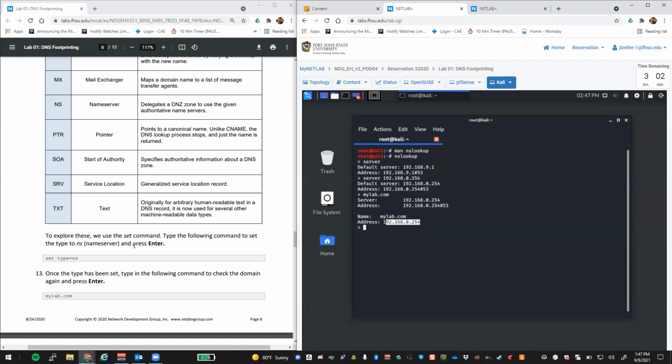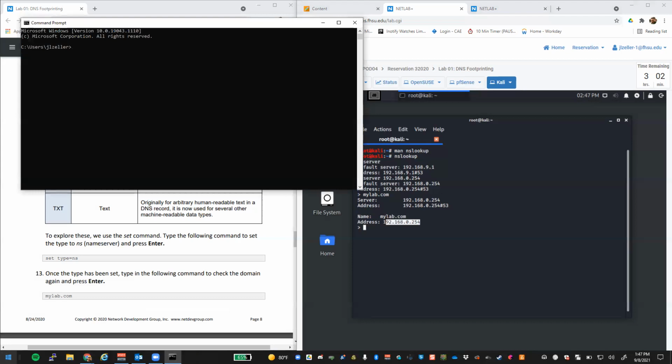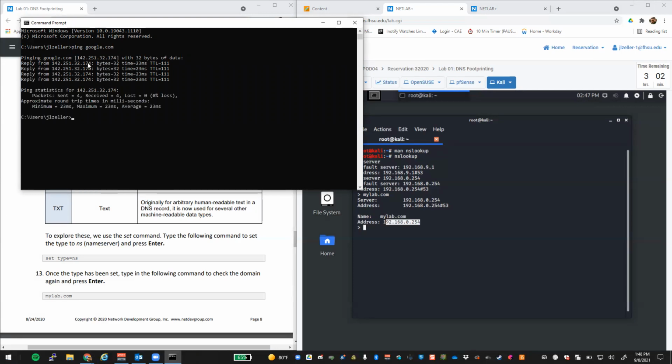Okay. So again, DNS is the domain name system. It's what we use to translate google.com to something else. So if I look on my host PC here, this is outside of the lab environment, and I say ping google.com, it does a DNS query on google.com to get an IP address so that I can ping it, and it translates to 142.251.32.174.